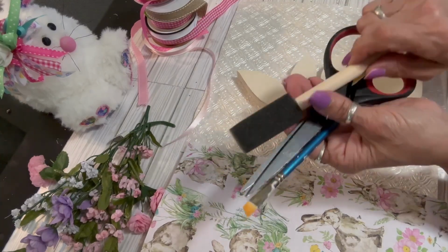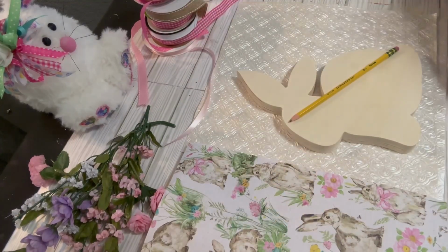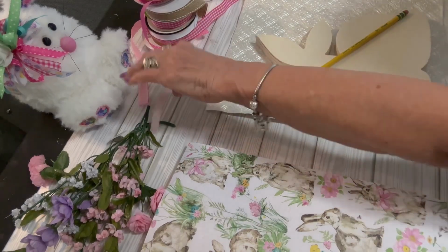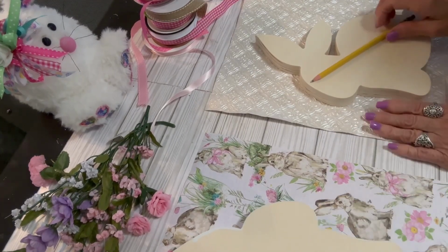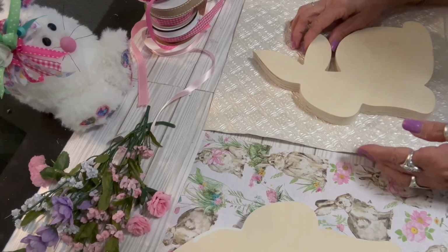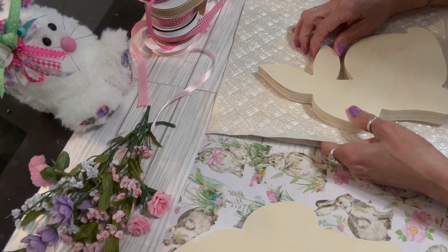I'm going to be using my regular crafting tools: scissors, a sponge applicator, a paintbrush, and Mod Podge, which I keep in a squirt bottle, and a pencil to trace around the bunnies. This project is so easy and very suitable for the beginner crafter, and the outcome is just so beautiful.